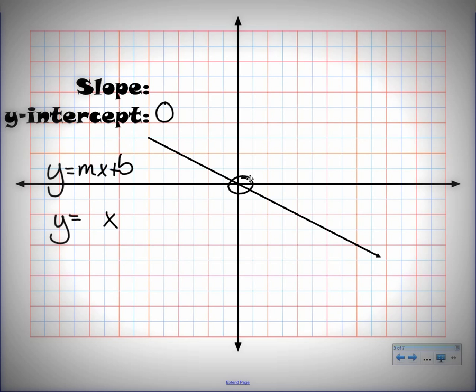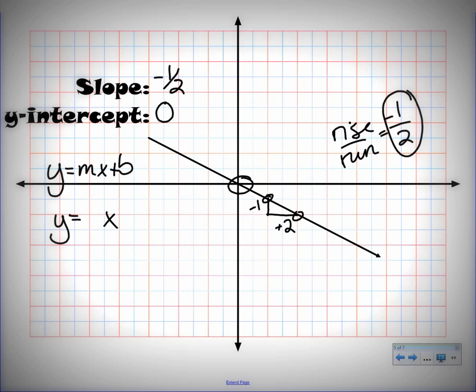So, now the same process will hold true here. Identify two nice points. So for me, I'll identify this point and this point. Those are nice points. I can tell that they cross the grid nicely. So check your rise and check your run. I have risen negative 1 because I went down, and I ran positive 2. So if I'm doing rise over run again, my rise was negative 1 and my run was 2. There's your slope.